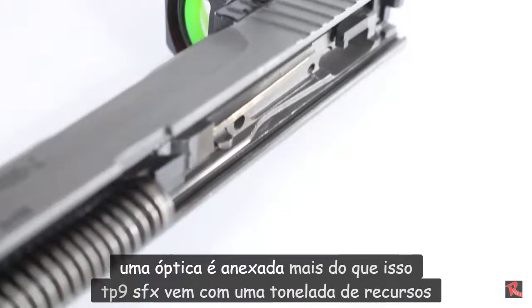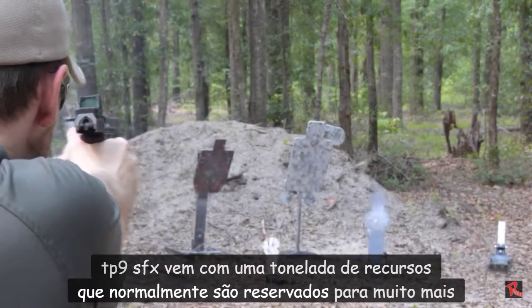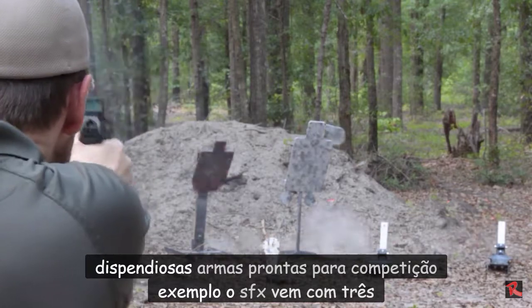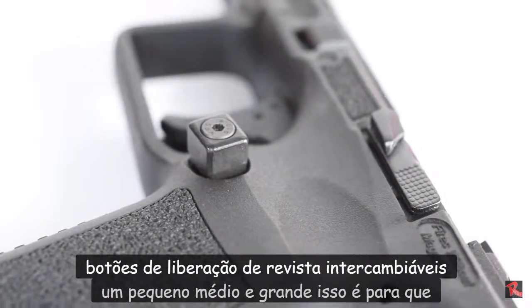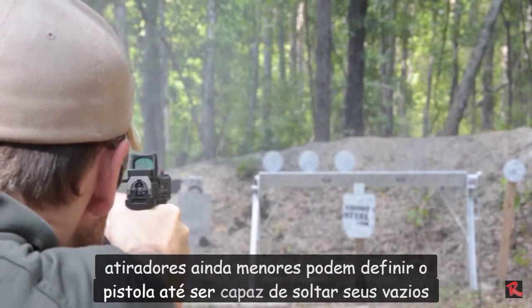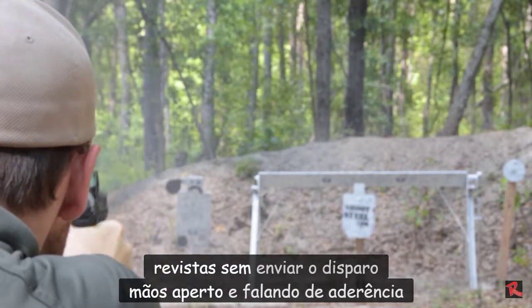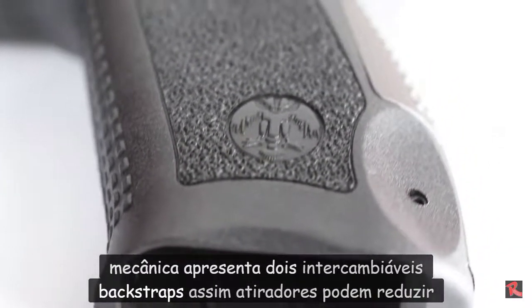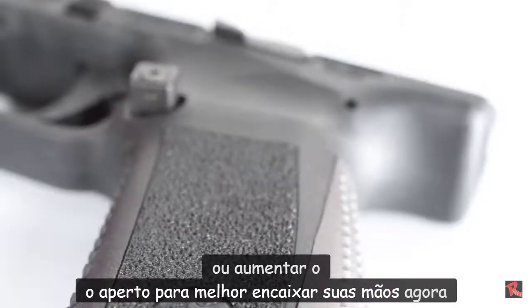More than that, the TP9SFX ships with a ton of features that are normally reserved for much more expensive competition-ready guns. For instance, the SFX ships with 3 interchangeable magazine release buttons, a small, medium, and large. This is so that even smaller-handed shooters can set the pistol up to be able to drop their empty magazines without shifting the firing hand's grip. And speaking of grip, the Canik features 2 interchangeable back straps, so shooters can either reduce or increase the size of the grip to better fit their hands.